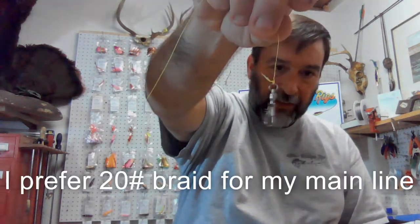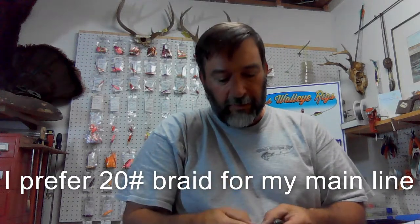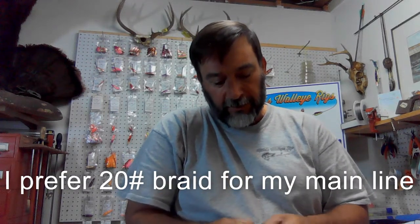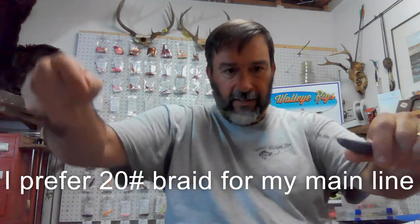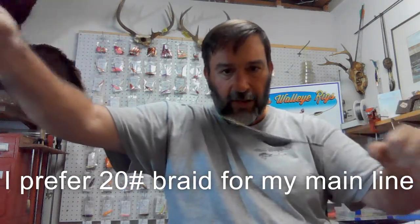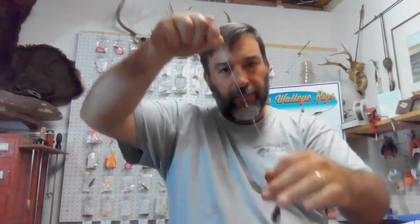Then the other end, you're going to take your fishing line, and on that side, you have to have a swivel also. If you don't put a swivel on that, it will still twist up. I don't know how it does it, but it does do it. So now we got our line going to a rod, weight, snap swivel, it comes over to the Crushem. That's how we rig them.